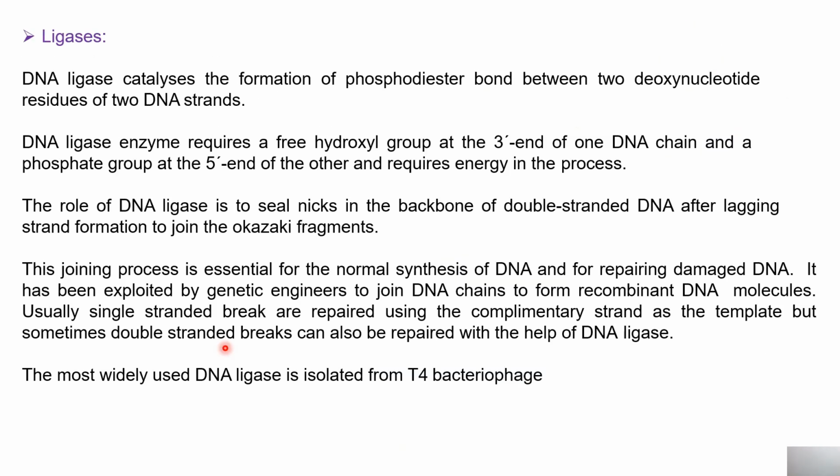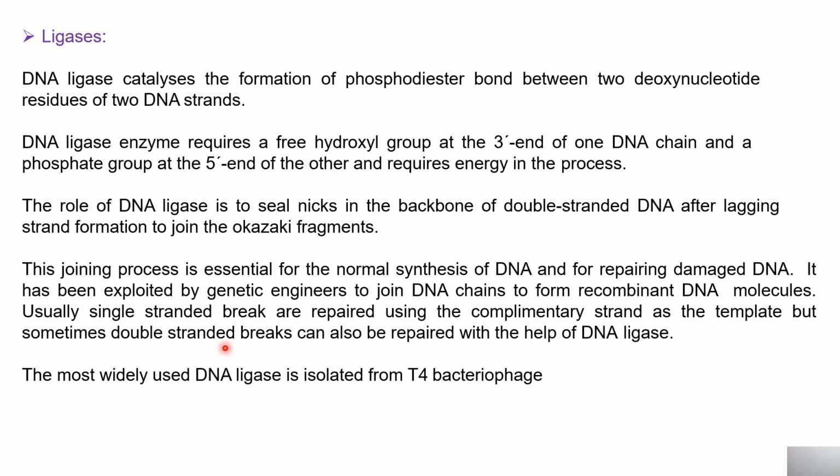If we talk about ligases, they catalyze the formation of a phosphodiester bond between two deoxynucleotide residues of two DNA strands. DNA ligase requires a free hydroxyl group at the 3' end of one DNA and a phosphate group at the 5' end of the other end. It requires energy in the process. The role of DNA ligase is to seal nicks in the backbone of double-stranded DNA after lagging strand formation, to join the Okazaki fragments. This joining process is essential for the normal synthesis of DNA and for repairing damaged DNA. It has been exploited by genetic engineers to join DNA chains to form recombinant DNA molecules.